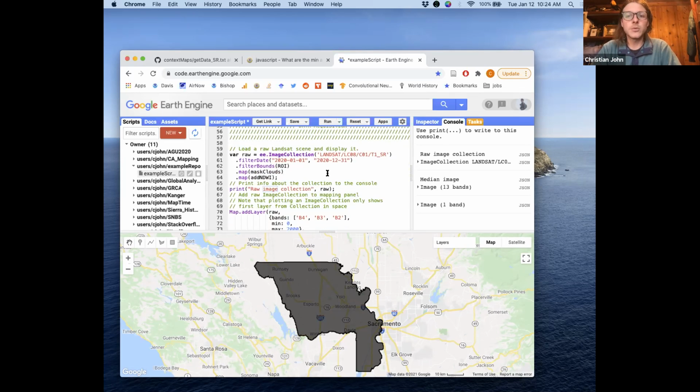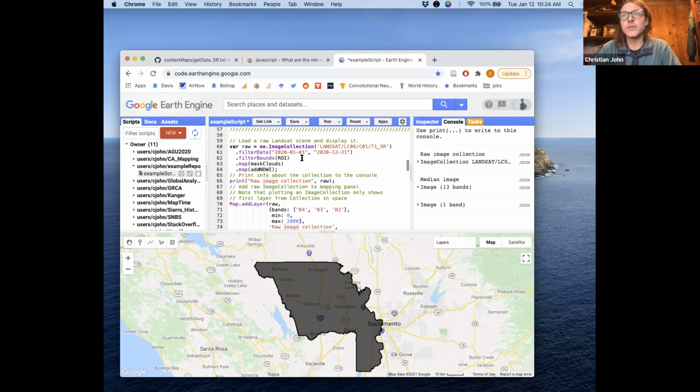So next, now that we've defined our functions and our region of interest, we can start working with some data. So we will create this raw Landsat scene, and we're asking Earth Engine to collect data from this Landsat data product.